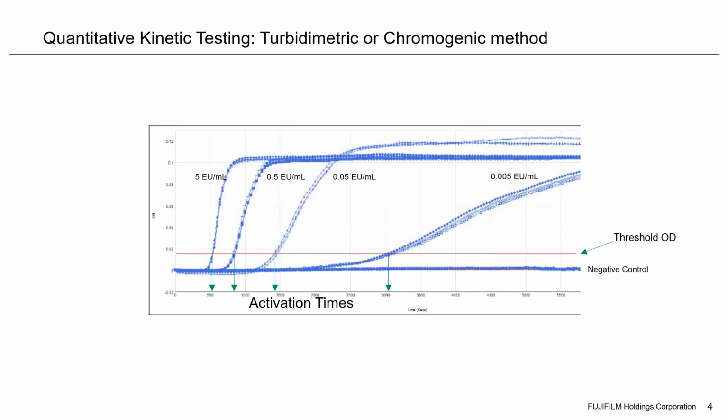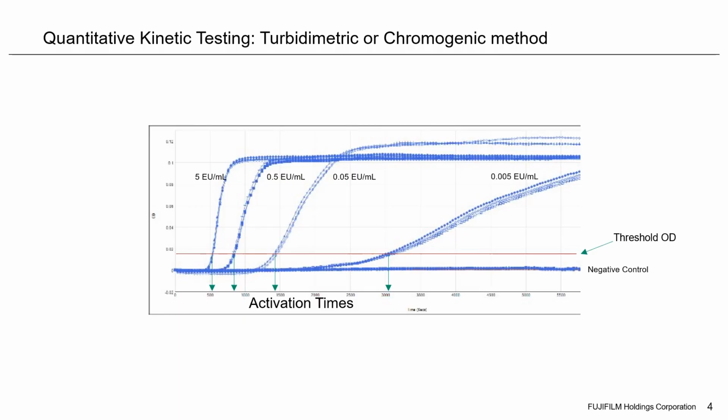Now all of our reagents are kinetic reagents. We measure them using kinetic methods. There are endpoint endotoxin reagents out there in which incubation takes place over a set amount of time and then one measurement is taken. However, we use kinetic measurements for both our chromogenic and our turbidimetric techniques. Some of the advantages of this are there's no need to take the time yourself, at which point a plate would need a stop reagent added and then a measurement taken, as well as a kinetic method allows for a wide standard curve range.